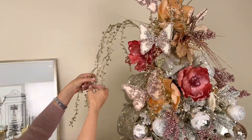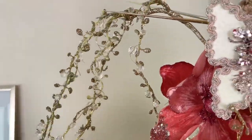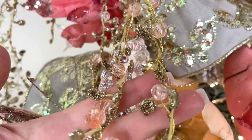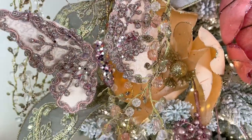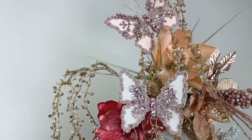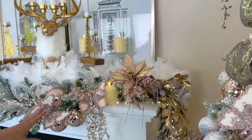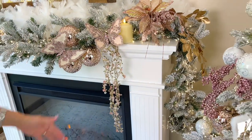We also have these beautiful weeping willows. You're going to get one branch that's more gold and clear, and a second branch that has more pink on it. You get one of each. We love these as a tree topper — put one straight up, add some butterflies, use those draping throughout. They're just that gorgeous, drapey, drippy, glittery look.